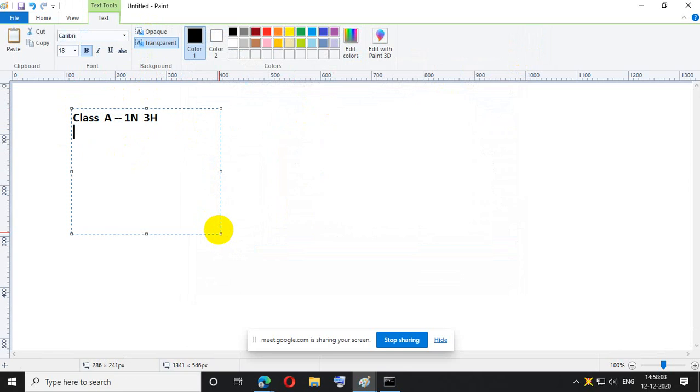Host means computer. If we look at class C, then 3 bit of network and 1 bit of host.